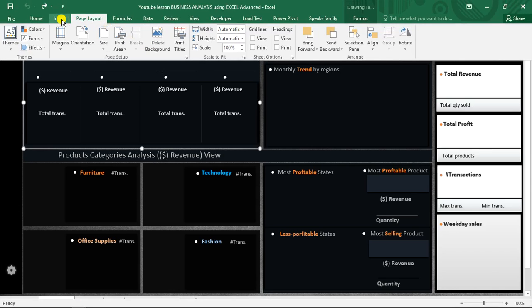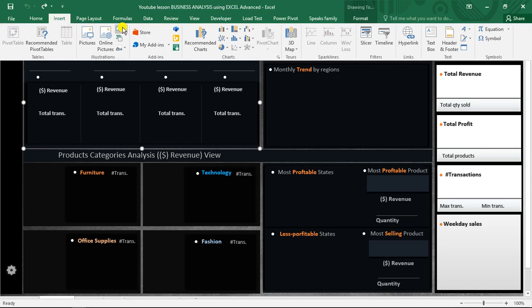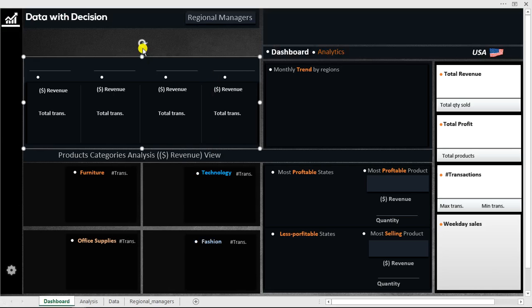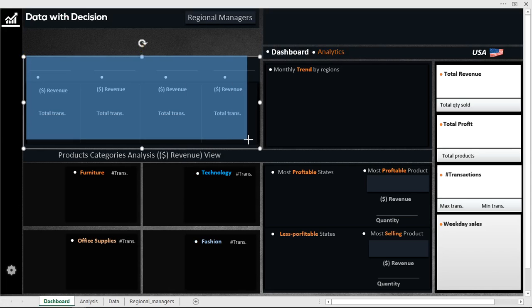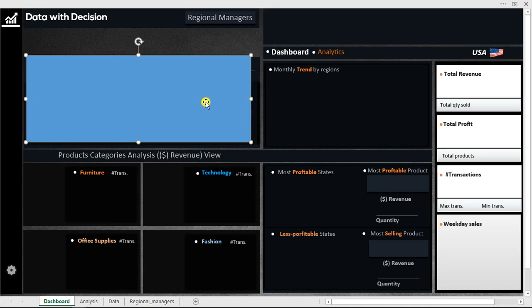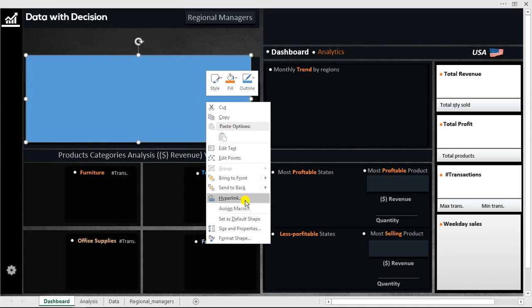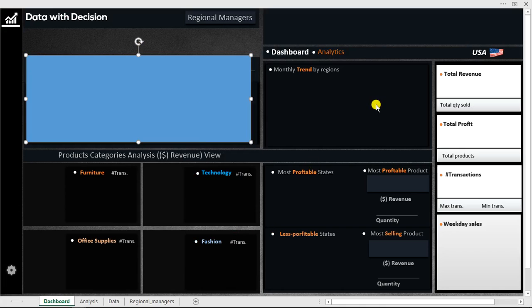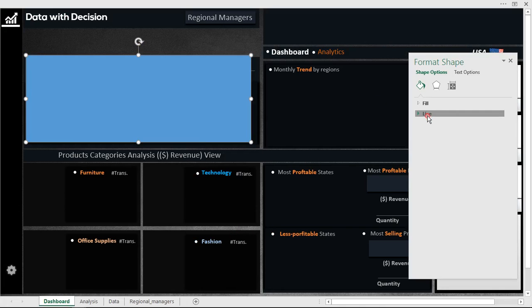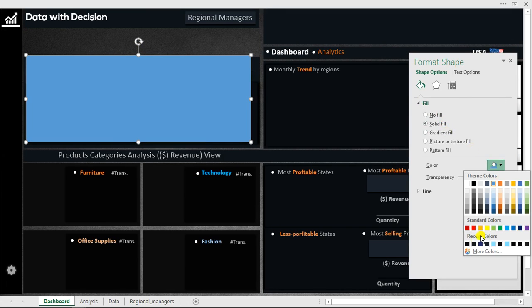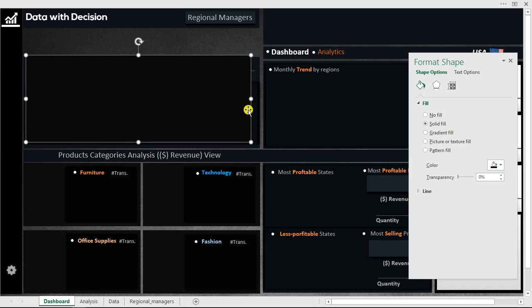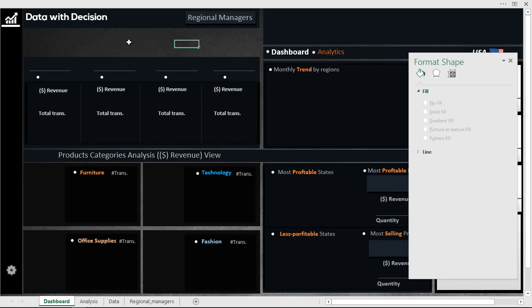Before we go further and create something, let me just show you how that works. So go to shape and actually pick any shape from here and drag the shape all the way to your satisfaction. And once you have done that, you can right click on it and actually go to this particular format shape. From there you can see the line is not going to be visible. I'm going to turn it off and I'm going to go to fill, and from fill I'm going to change the color of my fill. What about this color? Oh, pretty fine. It's cool, right? So if you want this color, you can have it. So that's how I actually did everything and formatted it pretty fine.